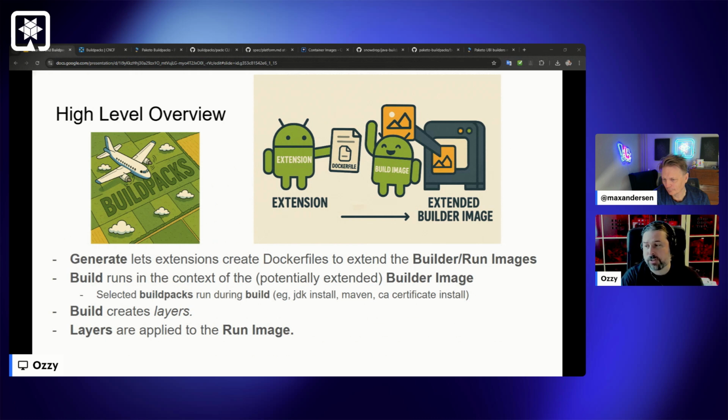which seems an awful long time ago for me now. Basically to talk with them to say, well, we've got a problem, right? Because when you look at the way that Paquito installs Java, it's a build pack. They download a Java runtime as a tarball, and then they unpack that into the builder image, and then they use that unpacked JDK to do their work. Yeah. Well, within a UBI world, which is kind of where we're coming from a Red Hat perspective, we wanted to be able to do the equivalent of DNF install Java, because we don't distribute our runtimes.